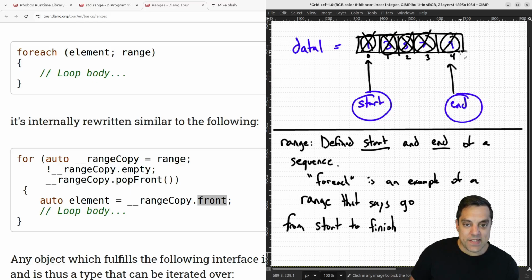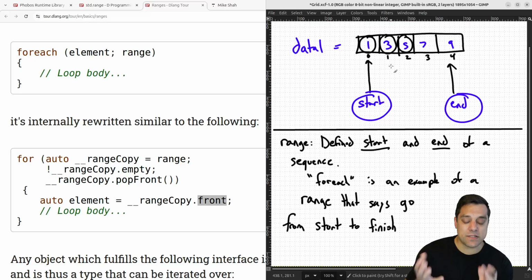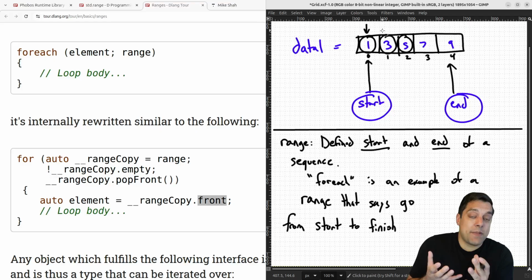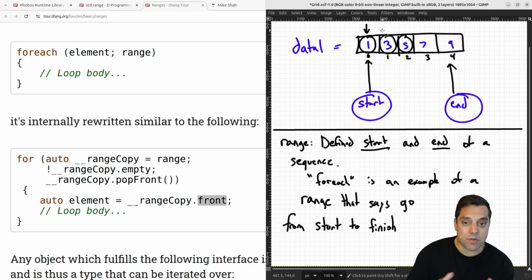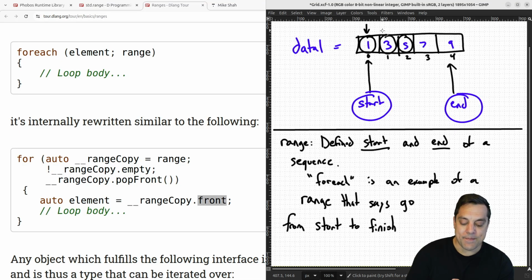Now, what makes that kind of interesting is, what if my range is infinite? That's something that ranges enable, which is really, really neat. Or if I'm slowly adding to something. Or what if I only truly need to evaluate a few of the first elements here? I don't need to evaluate everything, but maybe this is an object in here. It's not just an integer, but something more expensive. Well, then I only have to pay the price of popping off the element in that range and then evaluating it. So that's what we would call a sort of lazy evaluation.